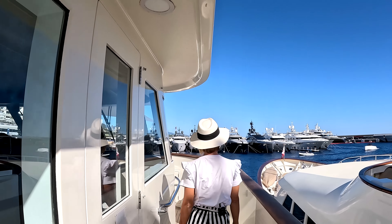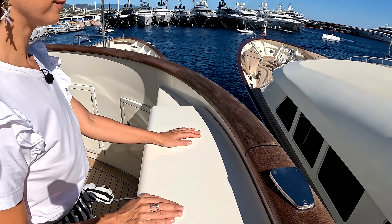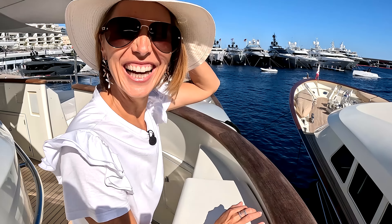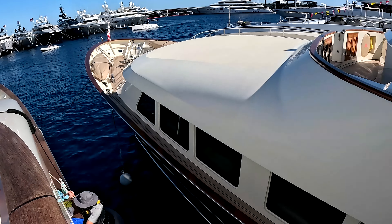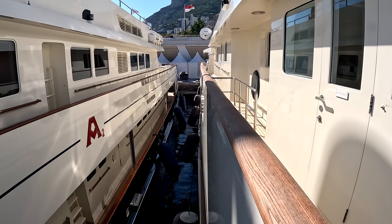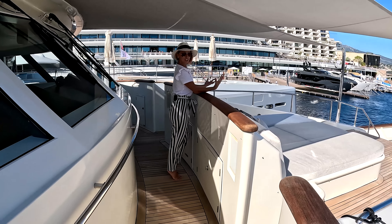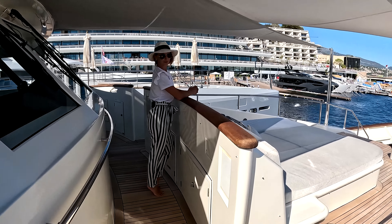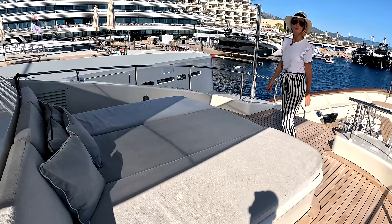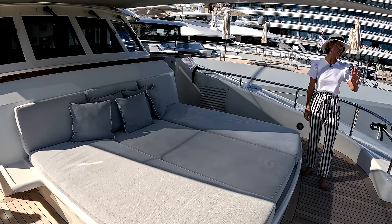I see a Portuguese bridge! We do have our wing station right here with really good visibility — looking all the way aft, I can see the entire sideline of the boat all the way to the stern. And the Portuguese bridge — if this doesn't scream posh, I don't know what does. It is really nice. Then you have the forward sun hat right in front of the Portuguese bridge setup, which if it's not too windy, would be my favorite spot underway. The view is fantastic.